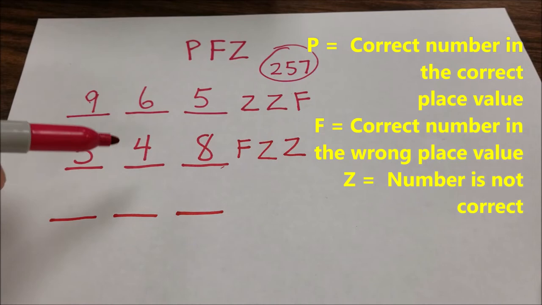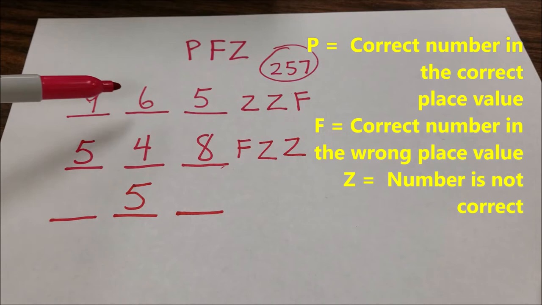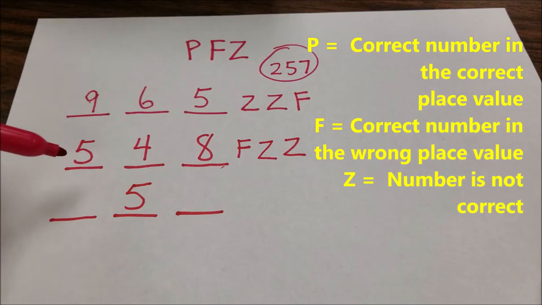So now they know that the 5 is in the middle. And now they will start to go, hmm, okay, there's no 9, no 6, no 4, no 8. And then they'll start to guess and get closer. So now they can say, hmm, let me see. Let me put a 152.